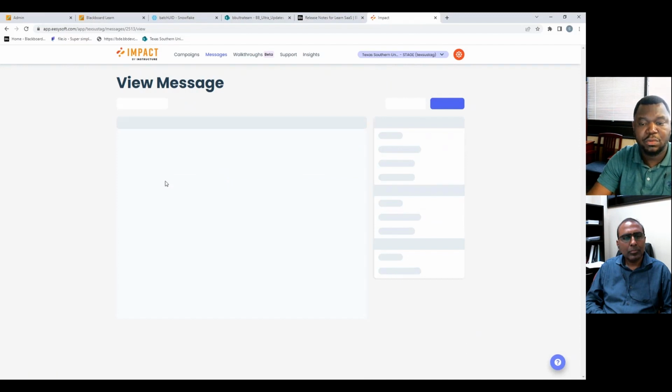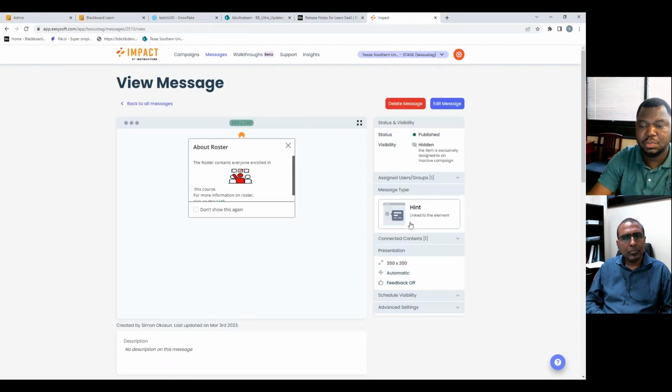the hint type. If we go into this message type, it gives us similar settings to the pop-up that we just saw, but the difference here is that it is showing us the message type as hint.